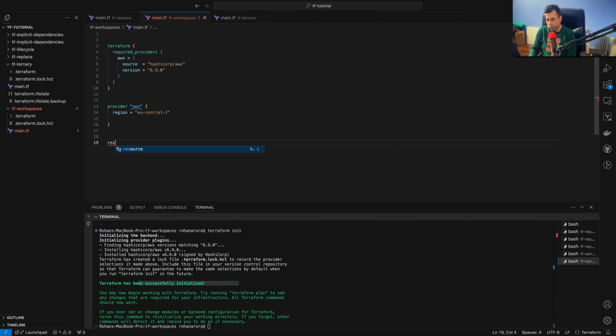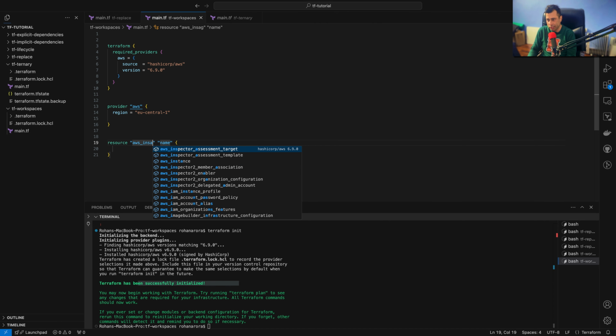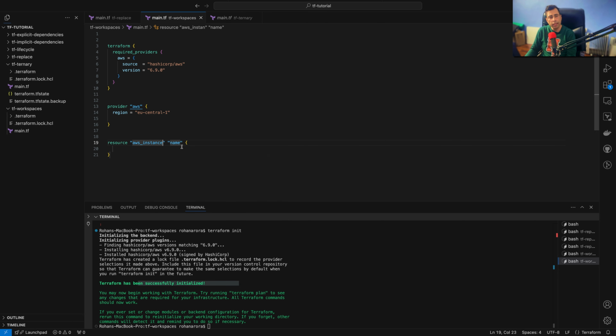Let's go ahead and declare a resource out there. This would be my aws_instance resource type. Let's give it a resource name. For example, I can name it workspace-instance. Let's keep it simple in terms of naming conventions. Of course, we have to declare the AMI and we have to declare the instance type. Let's go with the simple t2.micro instance type, which is one of the free-tier eligible instance types. We don't get overcharged for its usage.